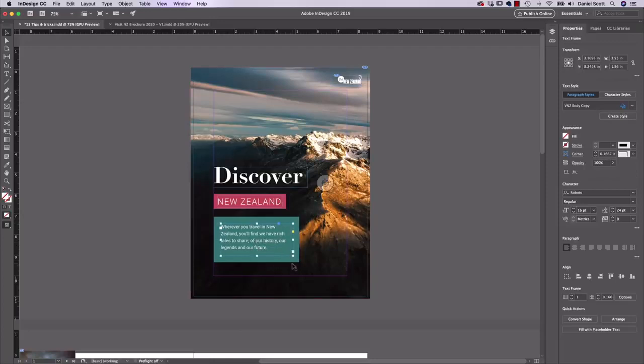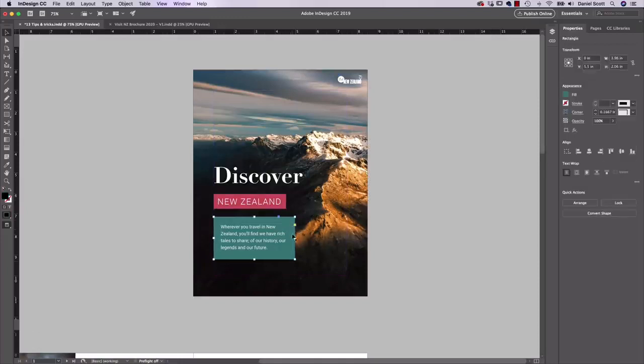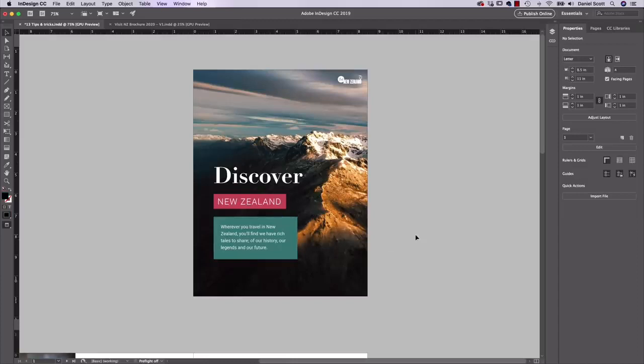All right, that's looking fine for me. That is actually it this time. W key, look back, stretch. Yeah, it looks all right. Okay, we're gonna go and export now. So before I export, I'd actually print this off and check it to make sure it looks okay in physical form. But you get that idea. Let's move on to the next video where we look at exporting this document.